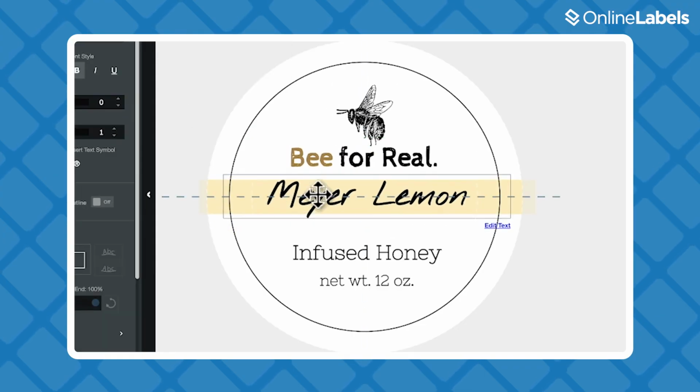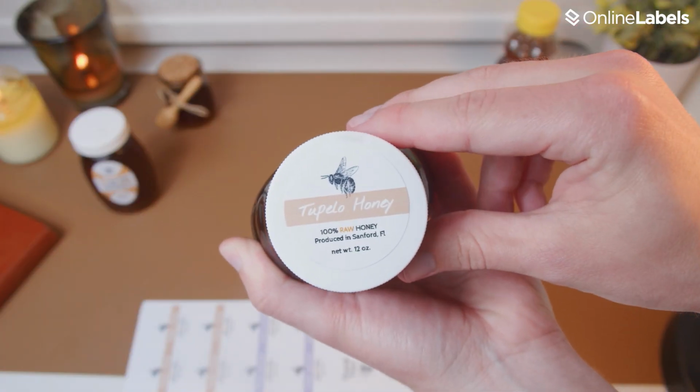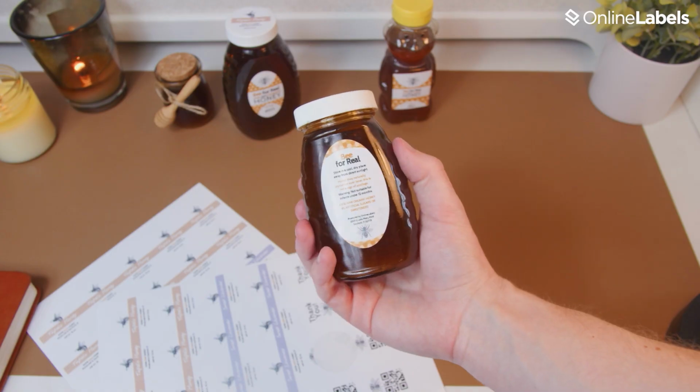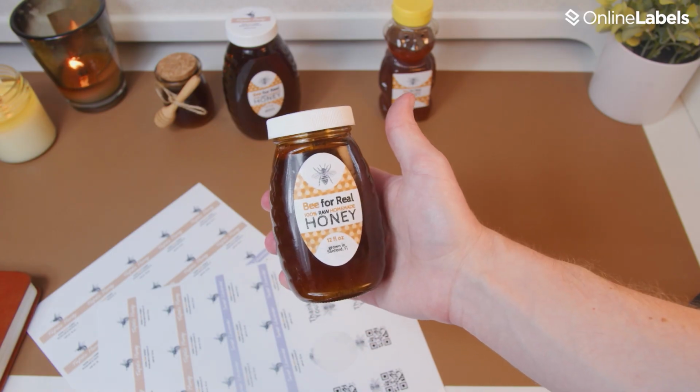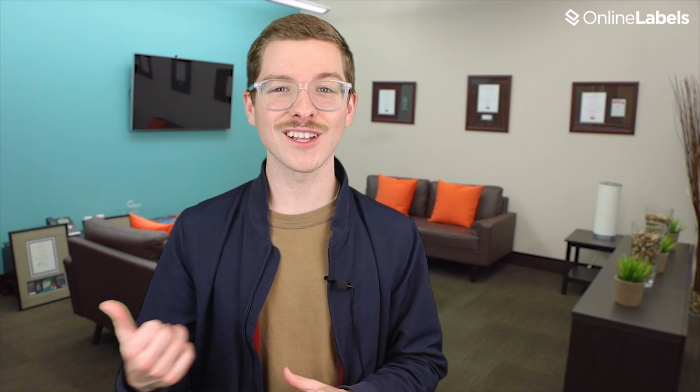In 5 steps, we're going to take you all the way from design to application, and help you turn all of those ideas for your honey labels into a super well-designed, high-quality honey label that's going to hold up against competition and boost your branding as well. Let's take a look.